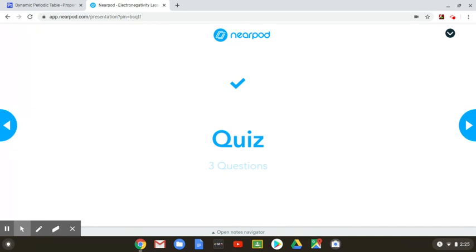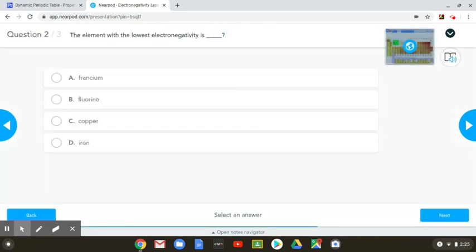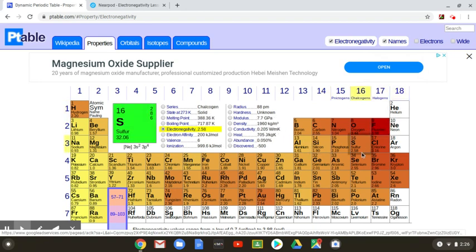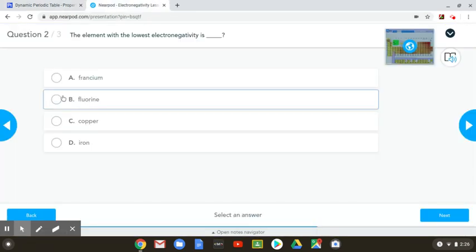Okay, and then a very quick little quiz to check in. The kids tend to be really into these quizzes because they really want to get the answers right. But if it's too long, it's overwhelming. So I usually found 3 questions right in the middle of a lesson just to pep them up. Are they following along? And I'll ask them, open up your tab. Which element has the highest electronegativity? So they're looking around, and probably by this time they may have noticed. I might clue them in to say, check out the shade of the color. That's going to be a hint. Oh, fluorine has the highest electronegativity.